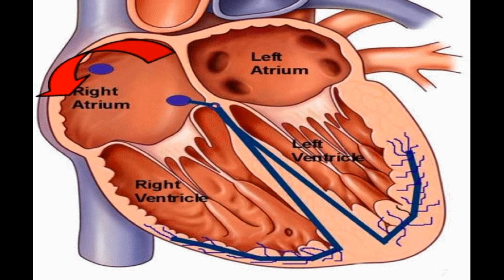So this is the normal electrical system of the heart, and there is an insulation between the upper and lower chambers. Whenever there is a breach of this electrical supply between the upper and lower chambers, we say a short circuit is happening. There is an extra pathway or extra electrical connection between the upper and lower chambers, which leads to a type of activity we call re-entry, and which is responsible for arrhythmias. Whenever the patient has an arrhythmia, a particular type of ECG comes, and we suspect that there is some insulation breach between the upper and lower chambers, and that we are going to detect in the EP study.